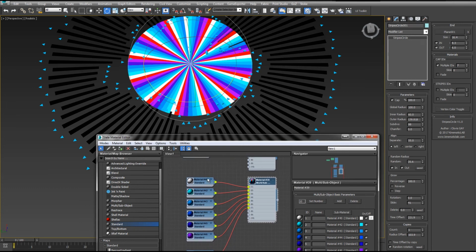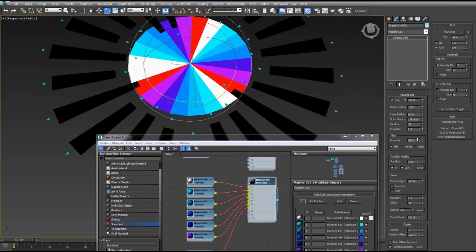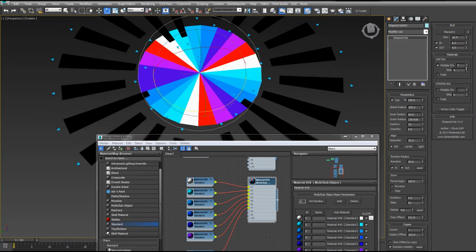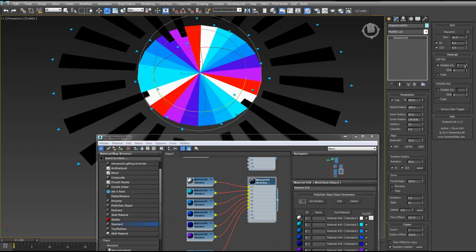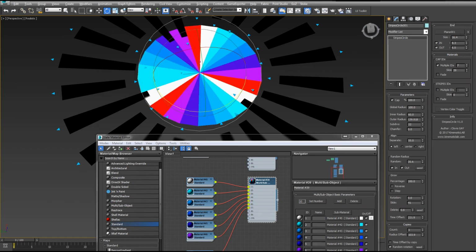It will take sequentially 7 different IDs and make them loop, okay, in a sequence. So if I have less subdivisions, it will be easier to see. And with this slide option, you can animate it and make it slide, okay.